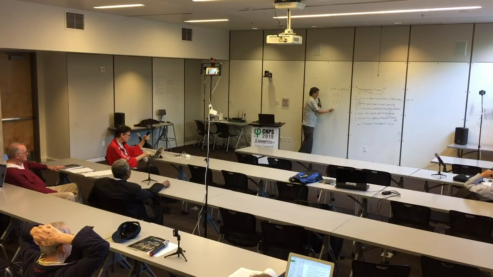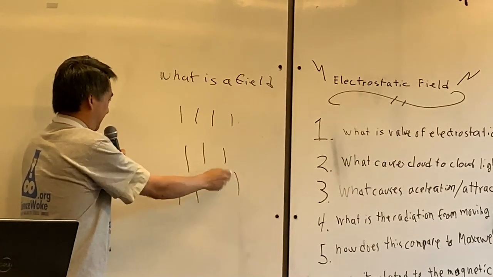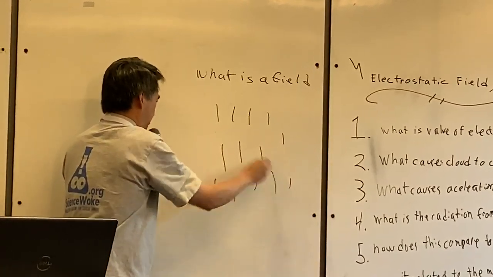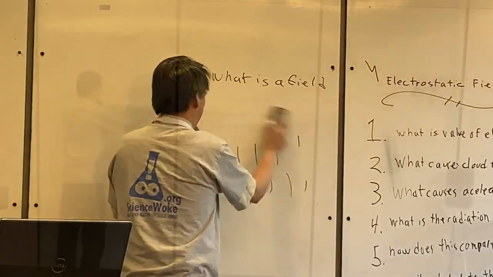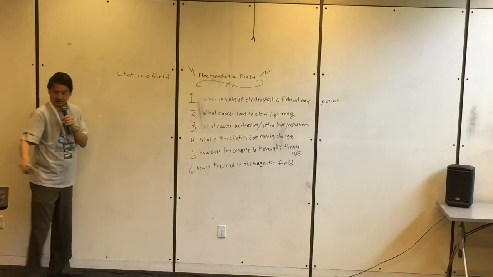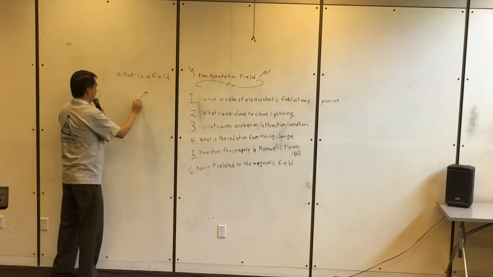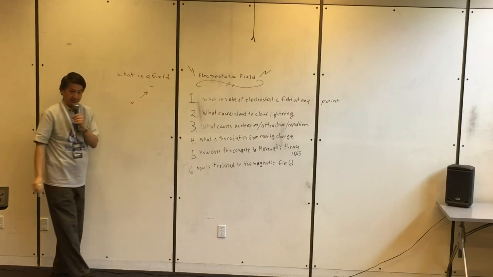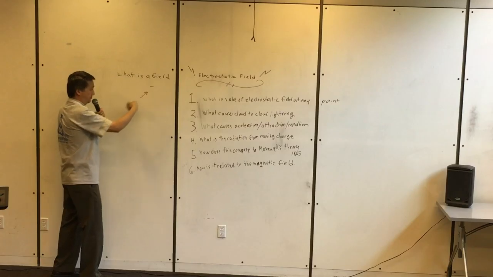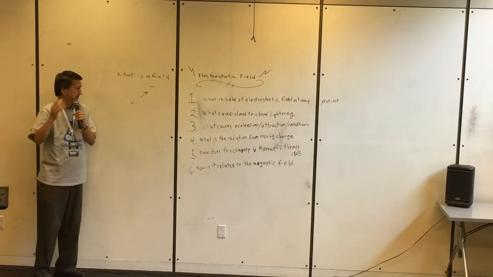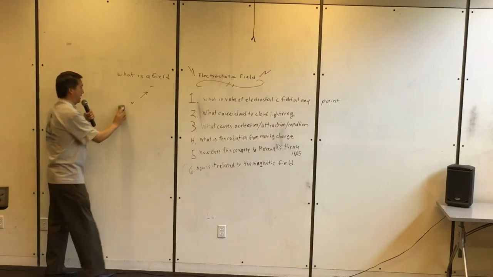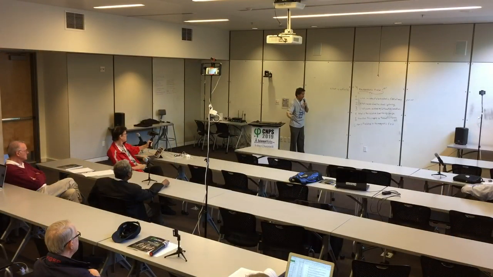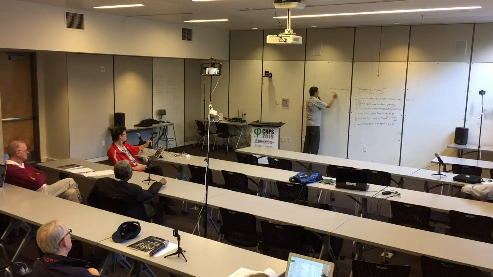But I think fundamentally what we call a field is just a designation for points, like other fields we have, like a field of corn, right? We call those fields, and that's a field because it has something that's uniformly distributed through some kind of space, right? But now when we're talking about the electric field, it has to have, at the very least, a vector direction, right? So if you have a plus charge and a minus charge here, that determines a vector direction. And there's also magnitude, okay? So somehow space has to physically represent that in a vacuum, right?